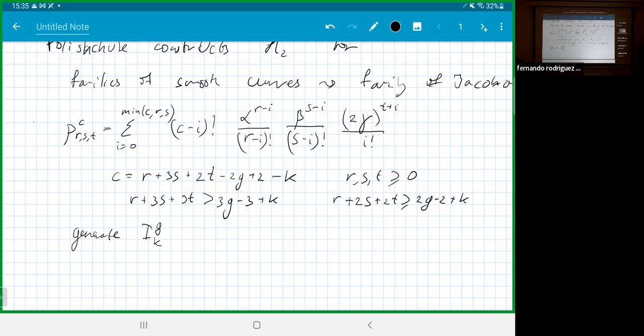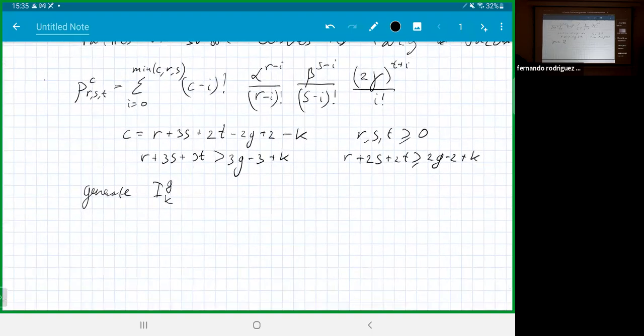Right, but C is this horrible complete thing, right? Yeah, but it doesn't matter, it's still balanced. You have 1 factorial on top, 3 factorials in the bottom, but the sum of these factorials in the bottom is also something minus I. Well, it's not balanced because C is not R plus S. But why do you stop it? There's a K. Where's the K coming from? Right. And this generates I k j.